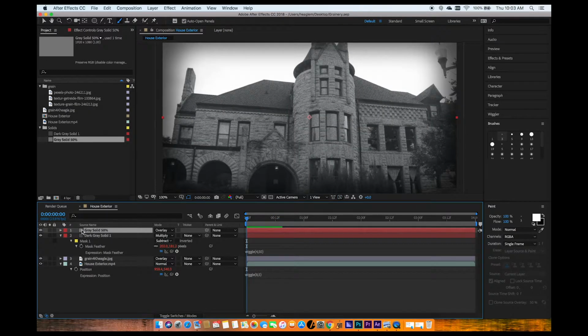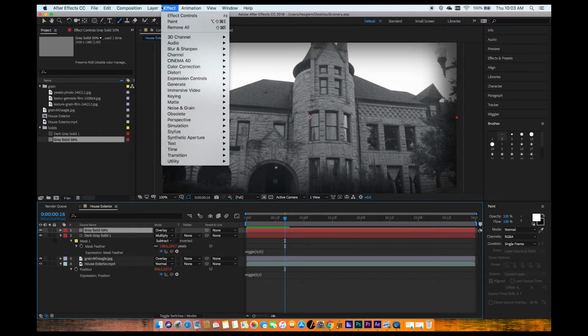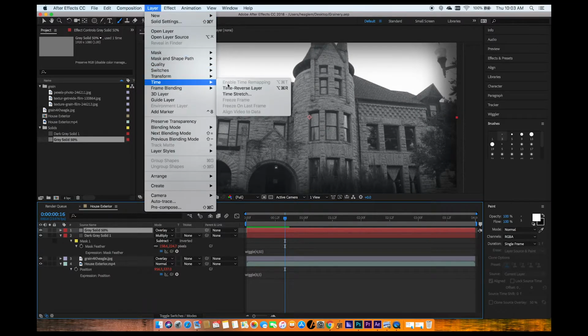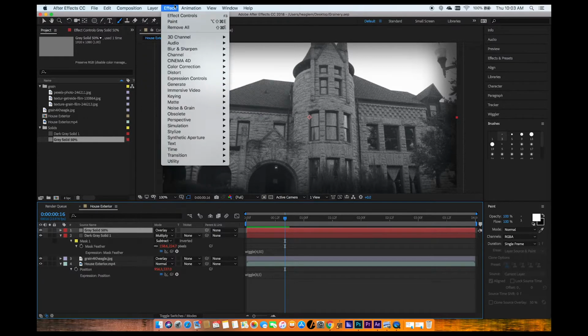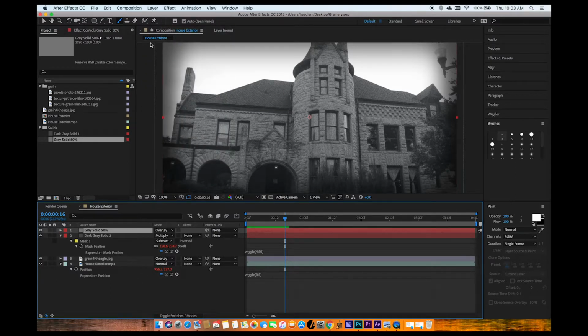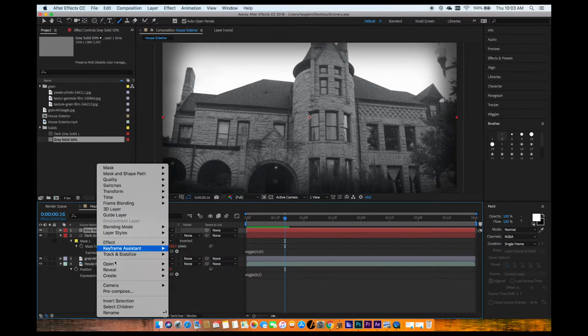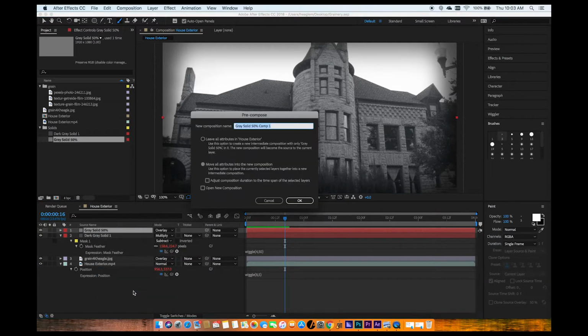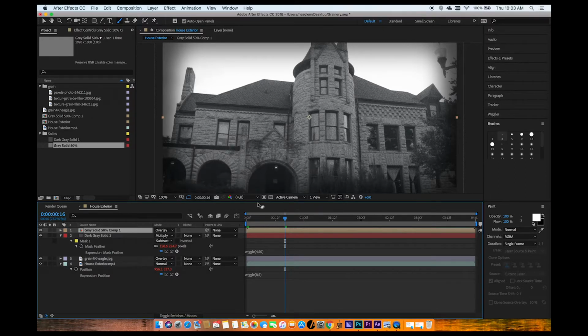Okay, since a solid has no frames, we can't time remap, which is something we're going to do to make this thing loop. So we got to cheat it by turning it into a composition. A right click here, pre-compose, and we'll leave all attributes here.